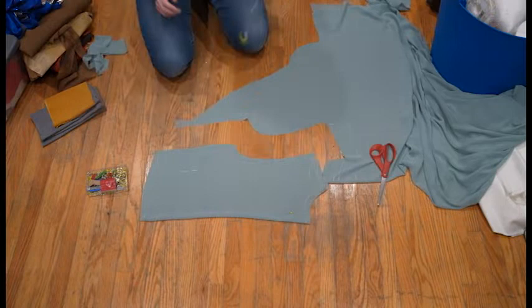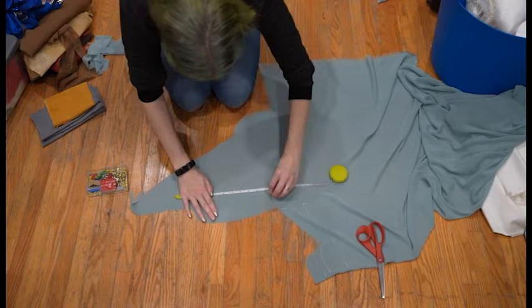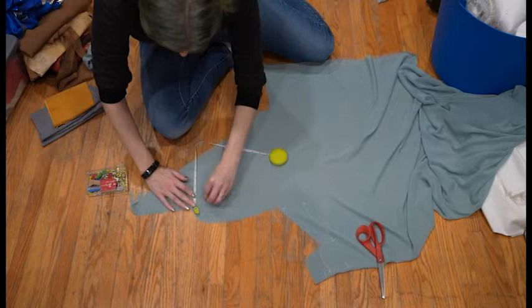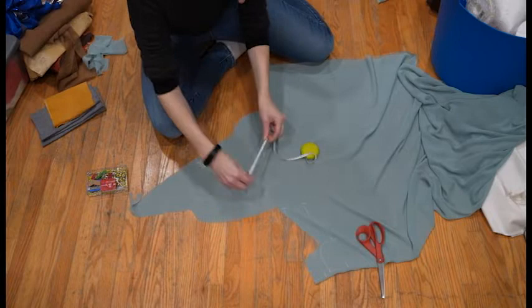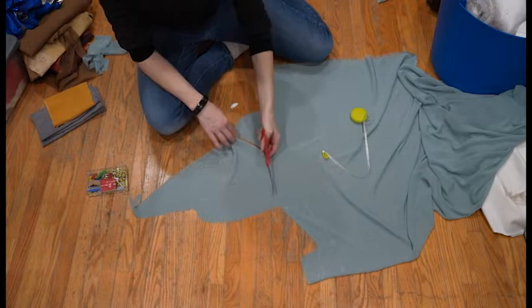The sleeve cuff was the next piece to pattern and it was super easy. I just measured the meaty part of my forearm just below my elbow and marked that length down plus one inch — half an inch each side for seam allowance — on my fabric. I then took the width, which was going to be two inches for me, and doubled that, marking it at two inches and at four inches. I made a large rectangle because this is going to be a piece we fold in half to create a nice finished cuff. Then I pinned it and cut it out giving myself seam allowance as I cut.